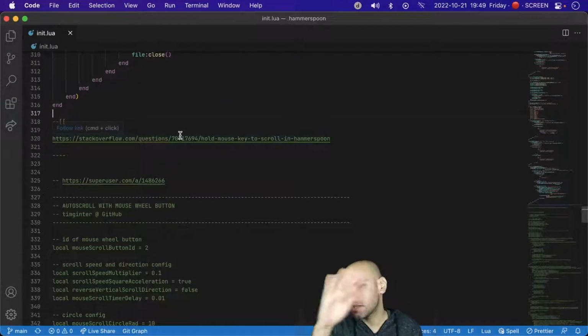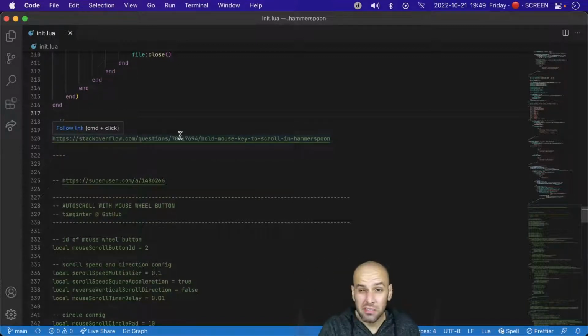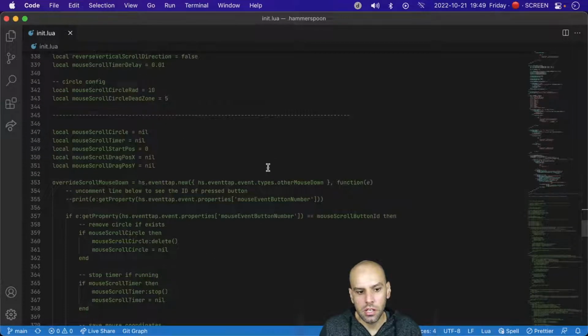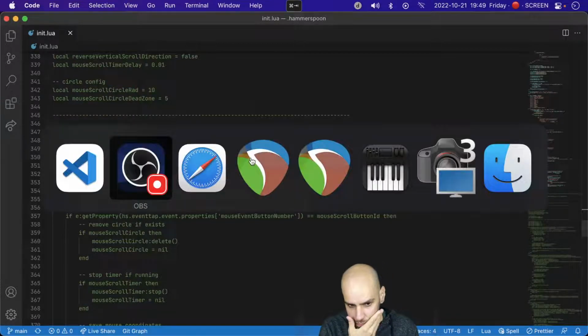There are, again, some apps that do this. Some of them are paid even. They are tricky to set up. Hammerspoon can do this very well. You just have to synthesize scroll events. And perhaps even for bonus points, you can draw a little circle on the screen and everything. All of those things Hammerspoon can do.